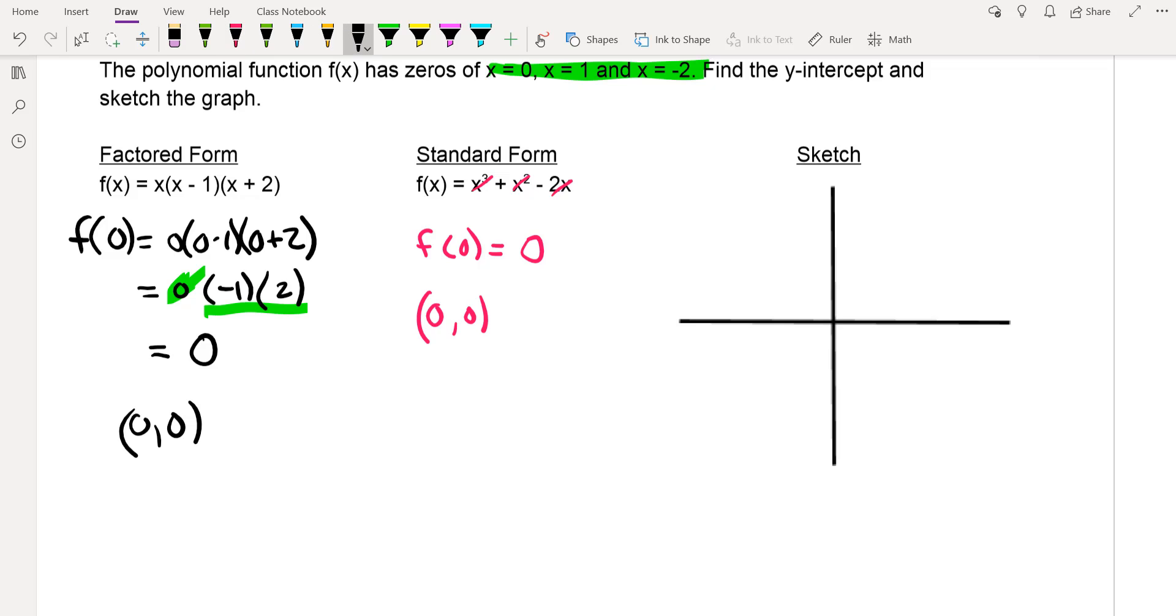So now it's time to plot the dots. And the three dots we're going to plot first are going to be our x-intercepts. So we have an x-intercept at zero, that's right at the origin. And then we have an x-intercept at one. So again, label your x-axis. And we have another x-intercept at negative two. So at negative two, zero, and one, we have our three x-intercepts. Cool. Then we get a y-intercept at zero, zero. Hey, that point is already plotted on there. Awesome. So that's cool. I didn't have to do much there.